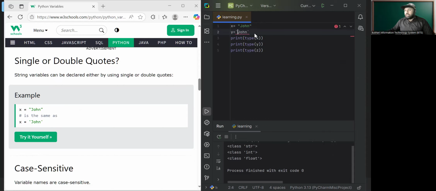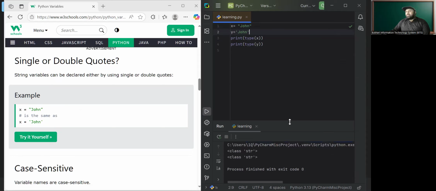But it is not recognized. I think it is not a single quote, but I am going to show in this compiler. Yes, I have mistakenly typed another key on the keyboard, not a single quote. So that's why there was an error. We have debugged it, and you are learning debugging as well. Now you can see that it will be the same. Look at that. The type of x is string, and this is also string. That's why I am telling you that single quote and double quote are the same, and hopefully you got it.